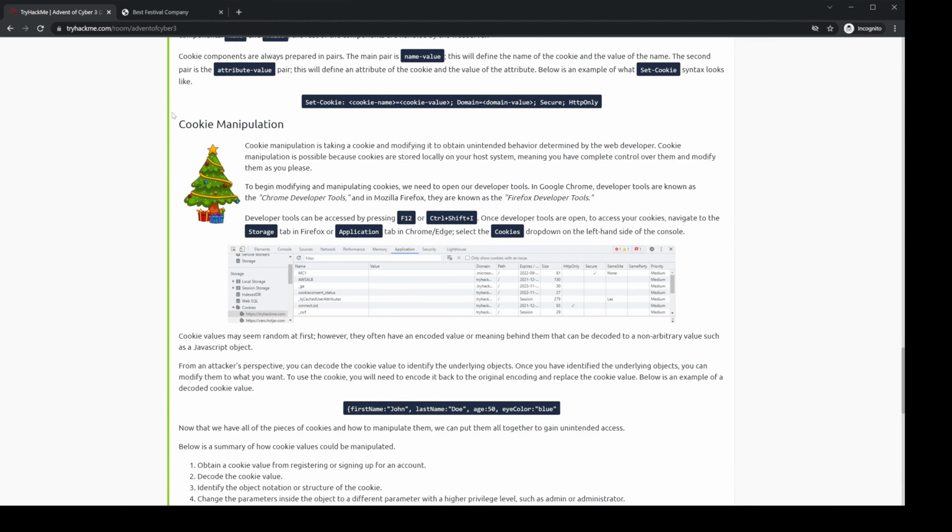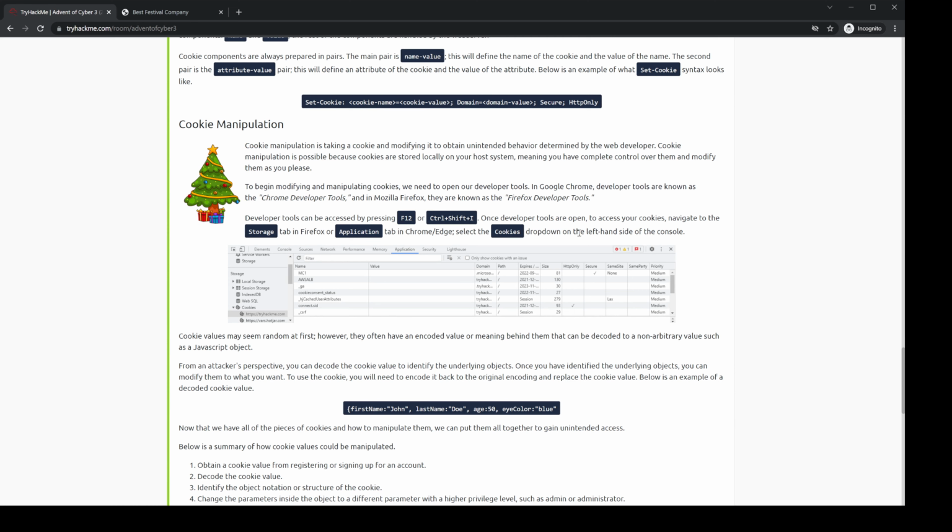this whole information here, you're going to get to this part that says developer tools can be accessed by pressing F12. Once developer tools are open, to access your cookies, navigate to the storage tab in your Firefox or application tab in Chrome.